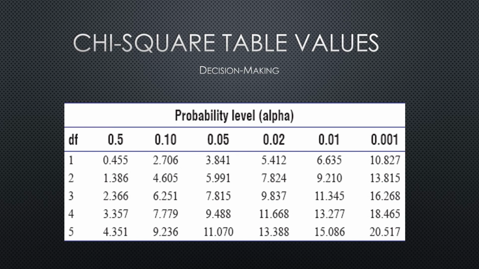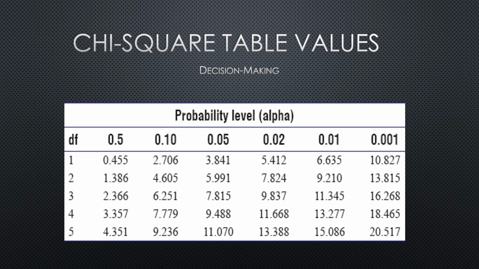Remember, if you go back and look at the tables before, I don't want to switch back and forth on the slides because it messes up the audio. But if you look at the SPSS output, it'll tell you what the degrees of freedom are. This determines where you go right here on the left side of this: 1 degree of freedom, 2, 3, 4. Remember, the table's actually bigger than this, but this is all you need to see to understand it.